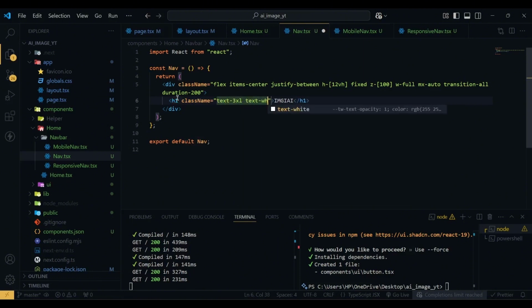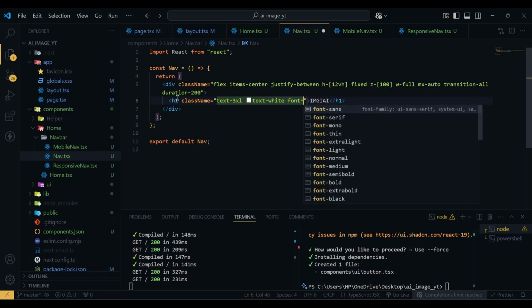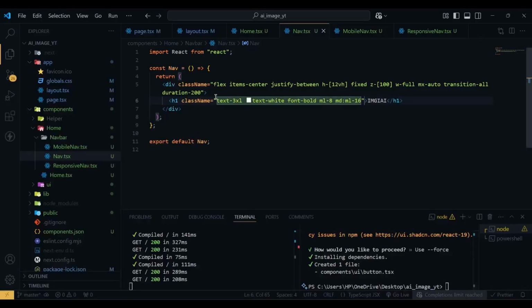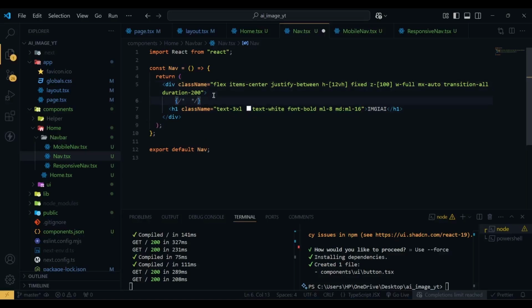Text color will be white, font will be bold, margin left will be 8, and medium and large screen margin left will be 16. Now if I hit save, so this is our logo, and let's add a comment here. So this one is our logo.